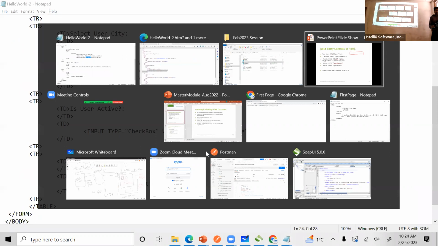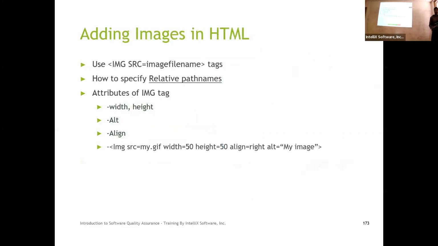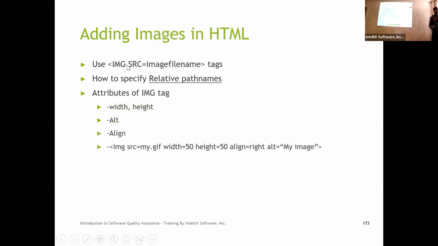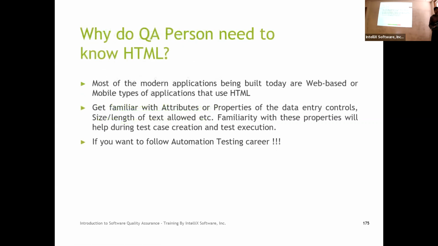In a similar way, you can use images, because a lot of times images come in. You can use links, right? There are different tags that you can use for each one of them. So for an image, you identify where the file name is. Same thing with the href. Okay, that's all about the basics of HTML that you need to know. Now there is a very good source.